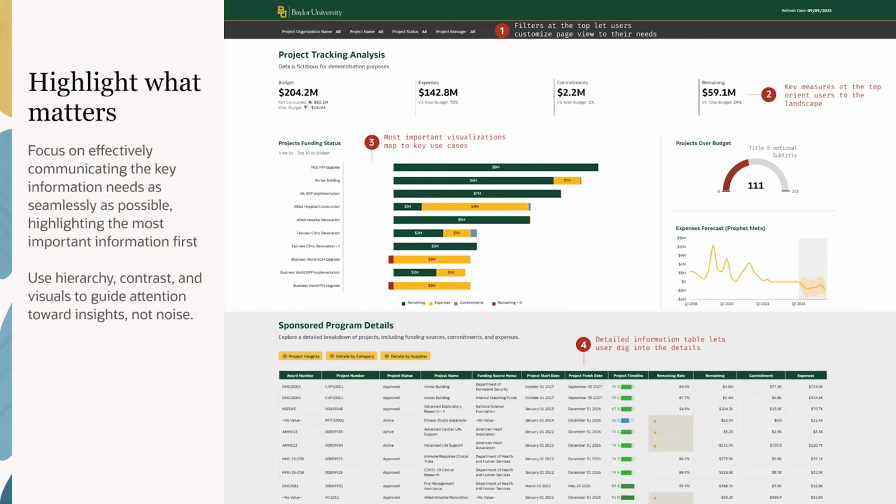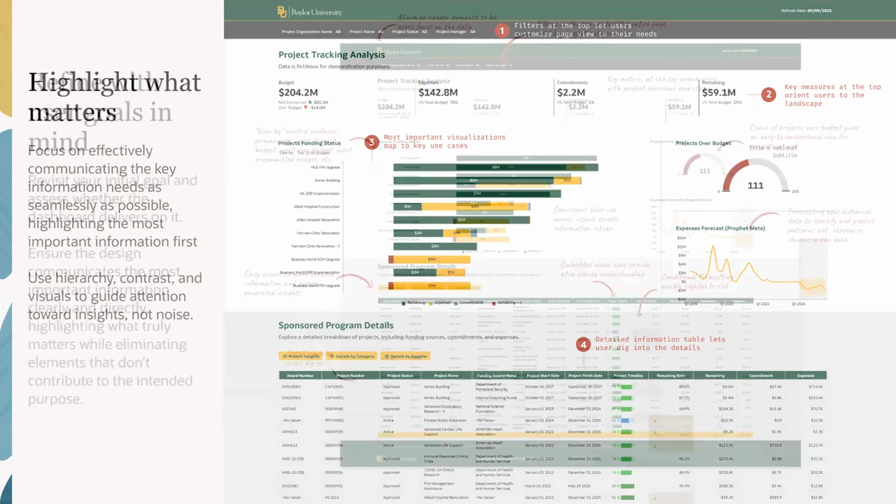We've got a gauge on the right to help you understand, out of your overall projects, how many of those are over budget. And then with the expenses forecast, we've incorporated the profit prediction model to help identify patterns going forward. And then below that, we dig into the details where you can really get into individual project levels, status and details. We've also added some buttons here tied to data actions, so you can really drill in even deeper. So it goes from high level down to the details and supports the user information scanning.